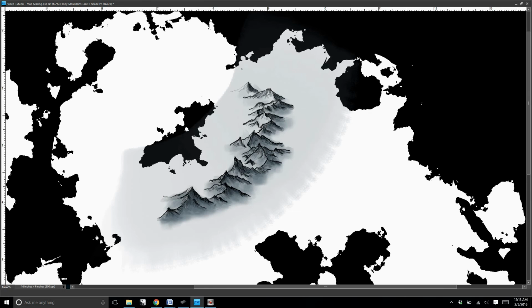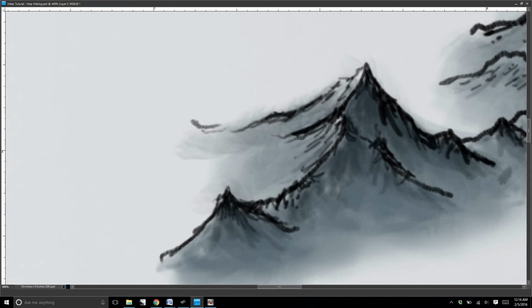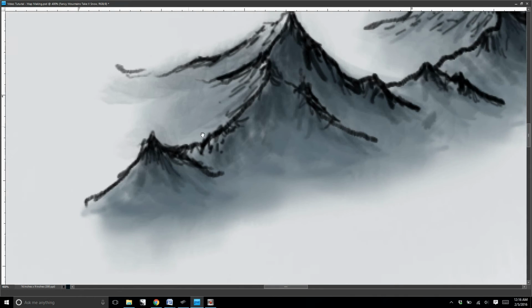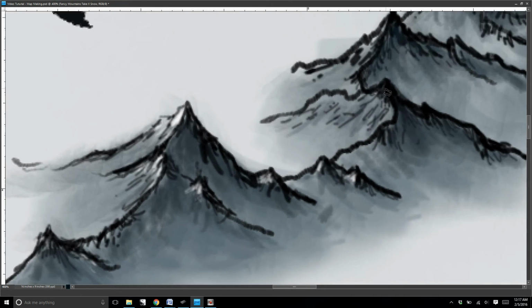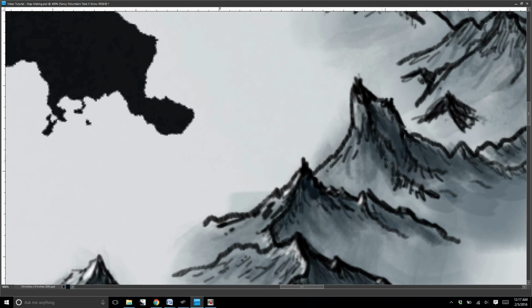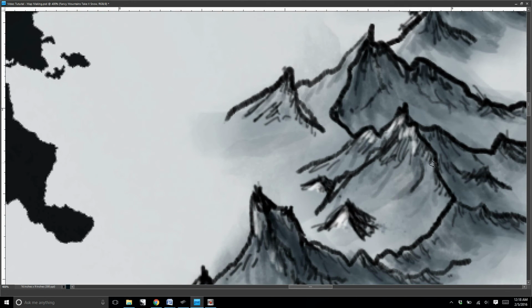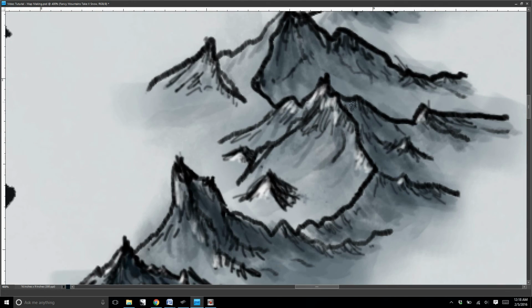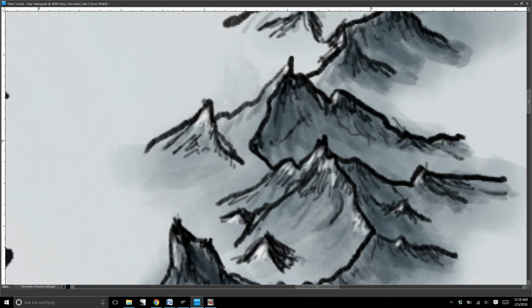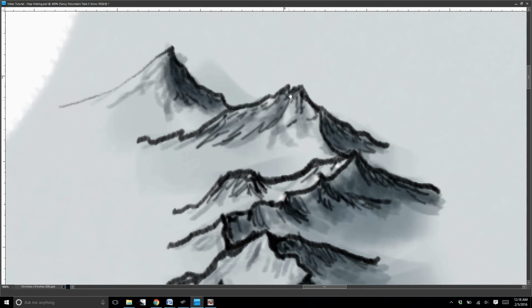All right, we're almost there. Now here's the most important process. Remember I said natural mountains really showcase the difference between the light side of the mountain and the dark side of the mountain. Well, what you're going to do here is you're going to go through with a white brush and you're going to put this as the top layer and you're just going to start to hit these very fine points of light along your mountain. And it doesn't look like much when you zoom in, but the effect is quite stunning when you zoom out and you take in the overall image.